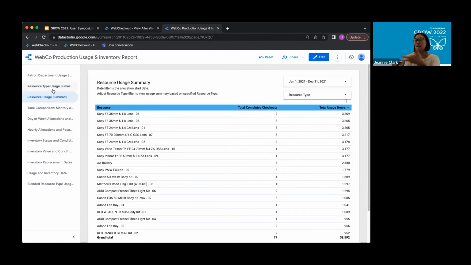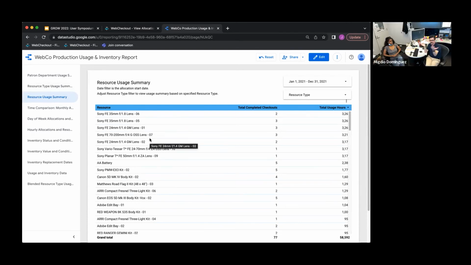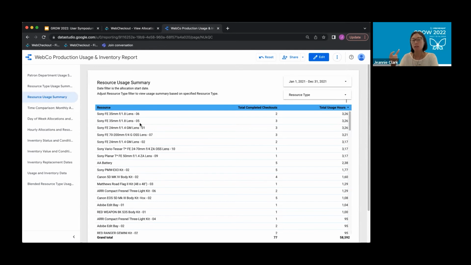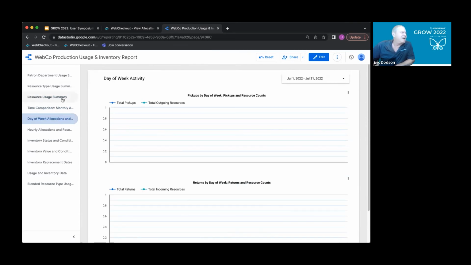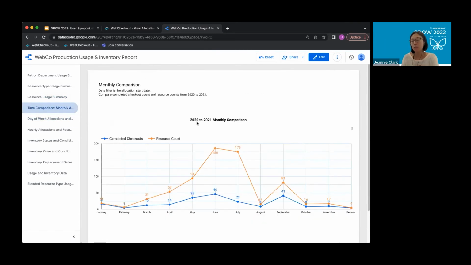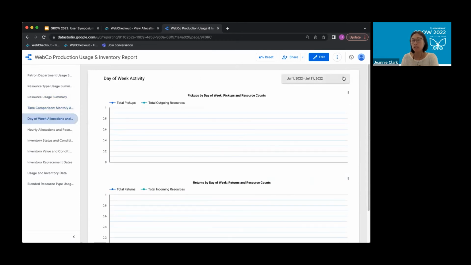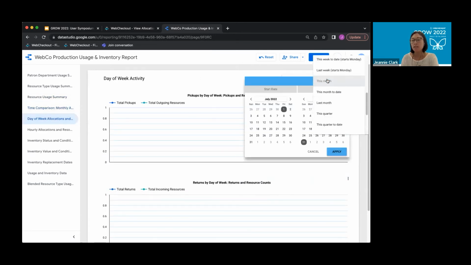You want to see this in a graph, right? I have it in a chart, but with Google data, you could take this and turn it into a graphical view, not a chart, not the actual data. So here's time of day, this is a time comparison. This was year 2020 to 2021, because I've got that date, and then I have day of week comparison. Let me move this back to last year.